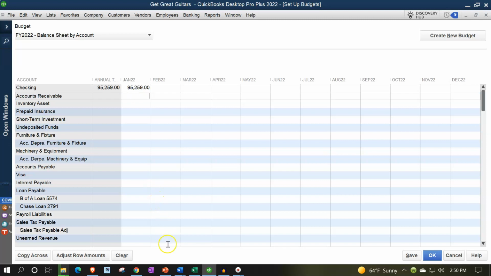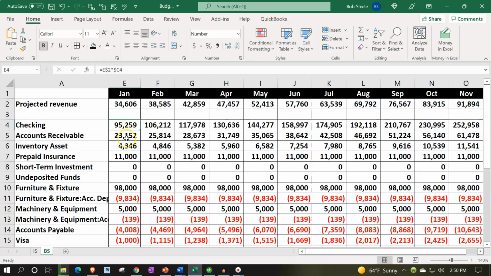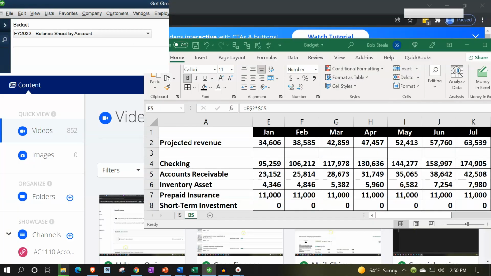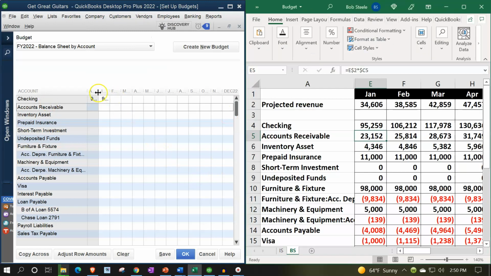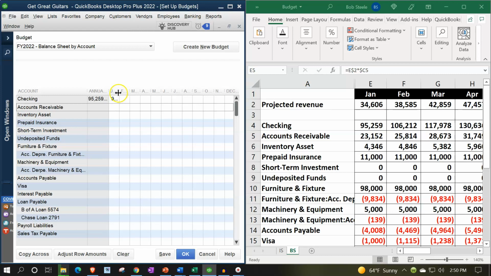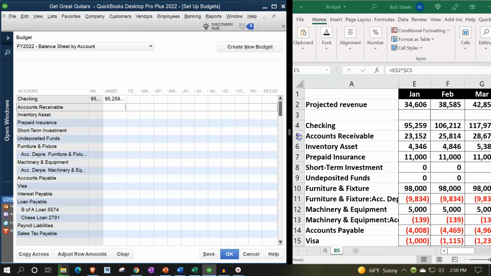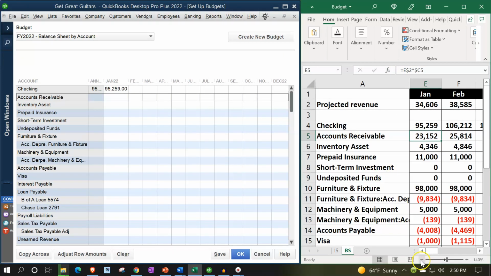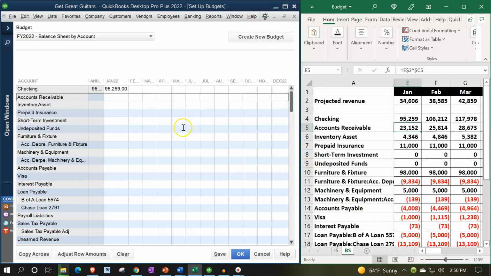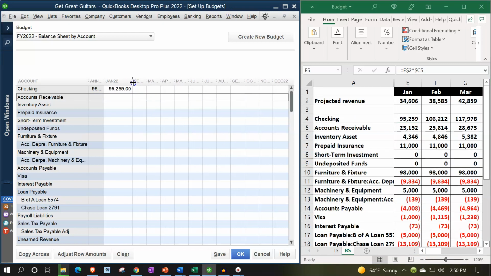And then we're going to go down to the accounts receivable, which is going to be 23,152. So let's copy that. Let's see if we can get a side-by-side comparison here. I'm going to pull this and do the clipping type of thing. Does that allow us to do that? If I make this a little bit larger, does it allow me to make that larger? No. If I made that really small and this one larger, see if I can move this way a bit. It's a lot easier with 2 screens, clearly. 2 screens is helpful. There we go.